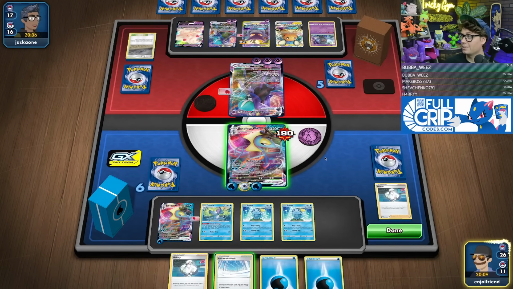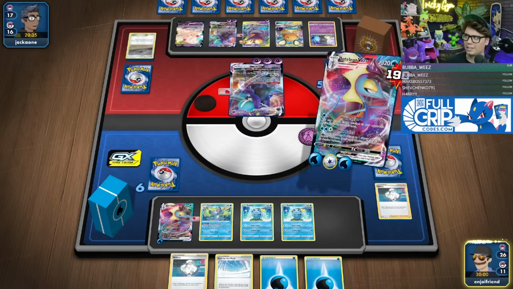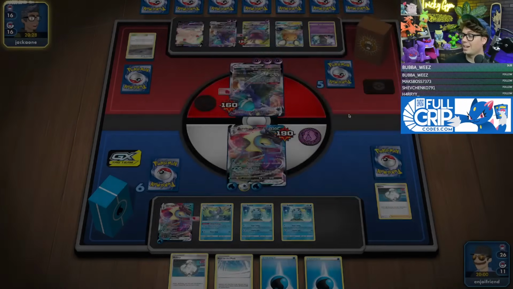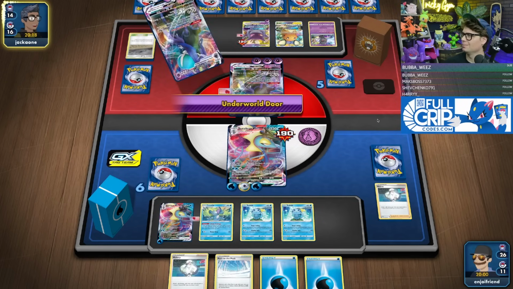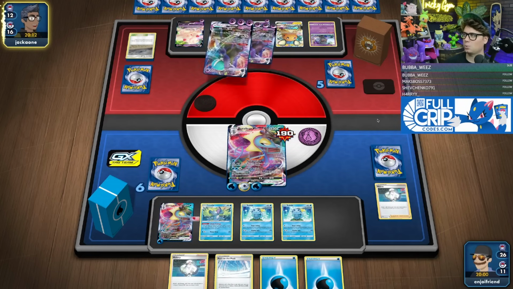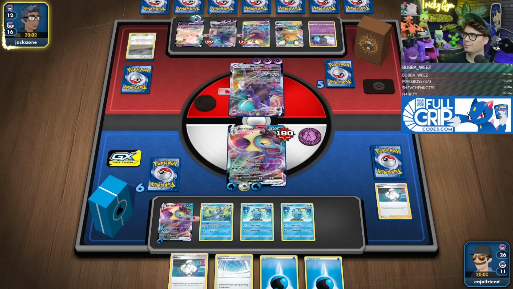I don't want to put the path down yet. We just Max Bullet and put our damage there. Right, and then you've got 120 hit points left. I can't quite do it, it's not possible. And unfortunately, these guys are getting very big. So they're just building up some pretty serious one-hit KO damage potential, which I cannot very well deal with. The Alcremie is also ready to go.